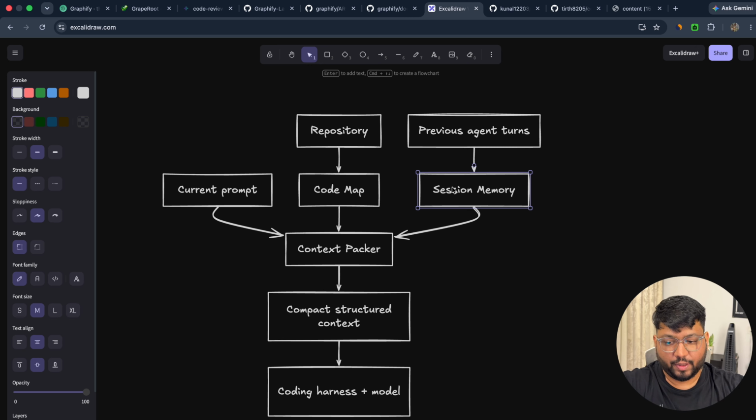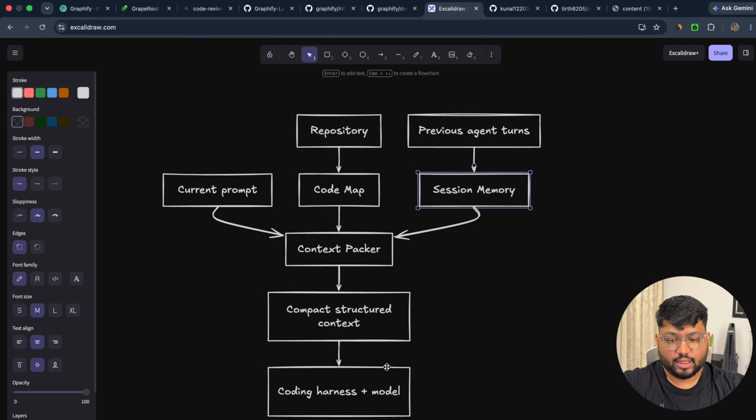Now, when you open up a new session with your harness and prompt it again to make changes in the auth flow, GrapeRoot will be able to provide your agent with the relevant files of the auth feature, as they were previously stored in the session memory, without the need of reading the entire code graph again. And I think that is what makes GrapeRoot distinctive from the other two tools, as it keeps an active track of files that are being read and updated.